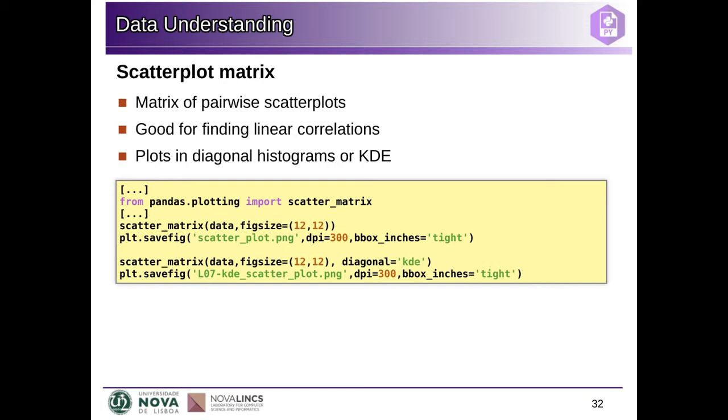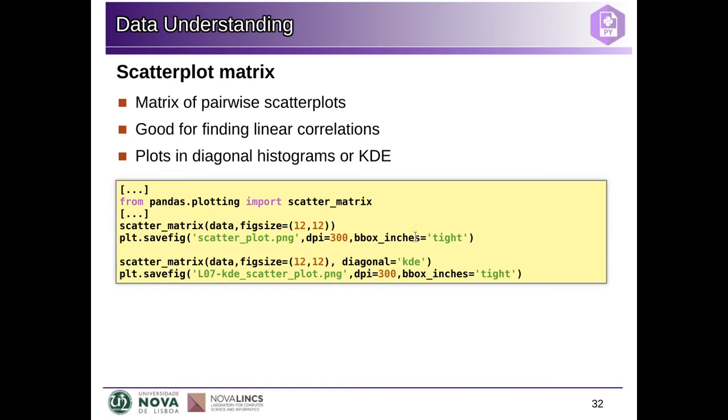So this is a matrix where you plot one feature against the other, and then you do a matrix of all these plots in a sort of table of plots, and it's good for visually finding correlations. In the diagonal, since the diagonal corresponds with combining one feature with the feature itself, you can put a histogram or a kernel density estimation and just have an idea of the distribution of values in the features. Pandas has this scatter matrix function in the plotting module, and you can do this scatter matrix like this.